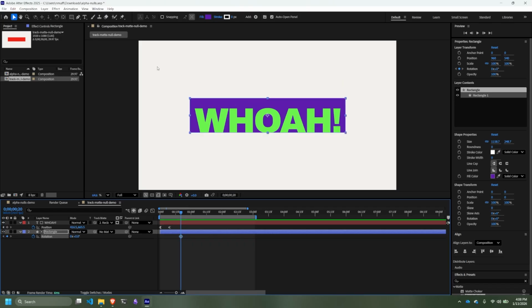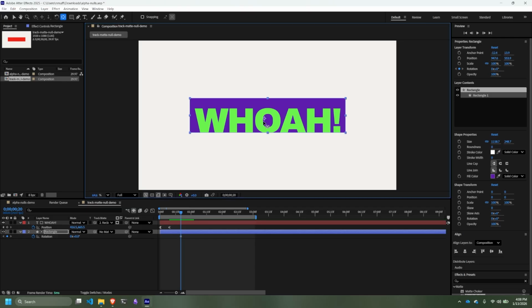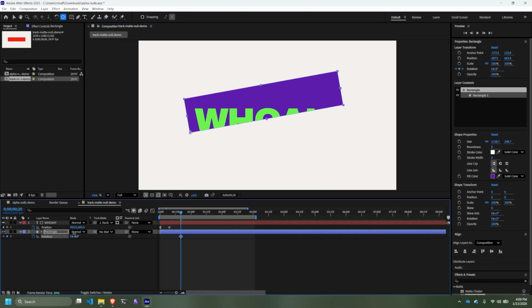So in order to move this, we need to use the pan behind tool. That's up here. It's this little box with the arrows pointing outwards. When I select that, it will let me click and drag this anchor point wherever I want to place it. And now any transformations that I do will happen from that point.